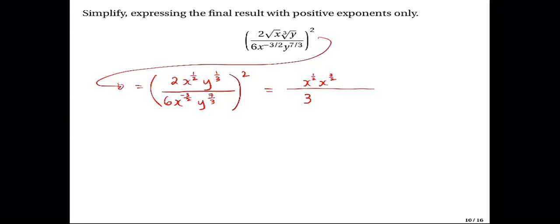Okay? Similarly, this guy here, I will bring it down here. The reason is if I bring this down, I will have y raised to negative 1/3 in the denominator. But 7/3 minus 1/3, that's a positive number. Okay? So I won't have any trouble having negative exponents here immediately. Okay?